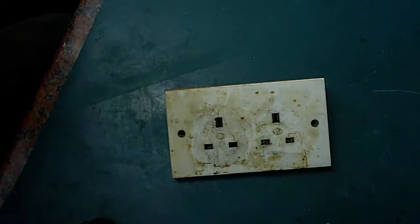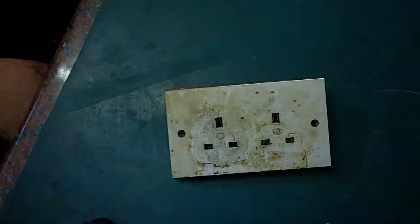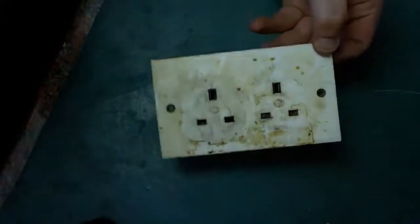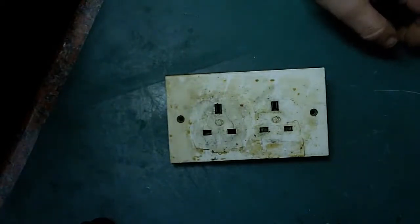Now, for the rest of the night, apparently they just ran an extension lead across the kitchen, which I'm sure breaches God knows how many health and safety rules, and plugged the microwave in on an extension lead from across the kitchen. But anyway, like I say, I went in the day after, and I found the two microwaves plugged into this double socket here. And he said that it had gone off and nothing was working, and both microwaves were unplugged from it.